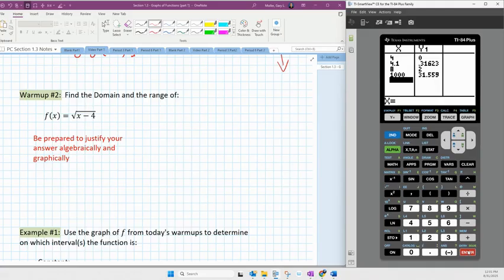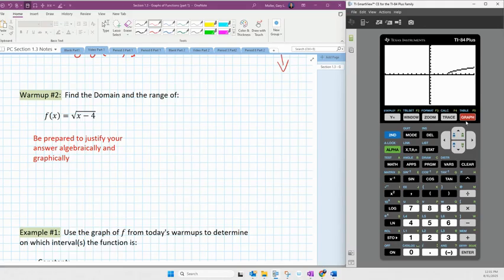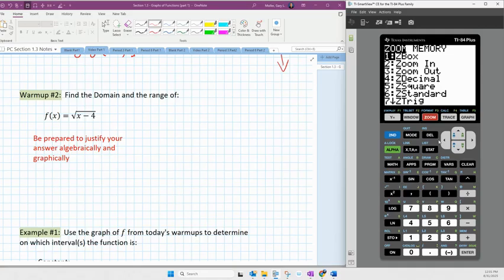All right, so what were we being asked to do? Find the domain and range of this graph. So we would have wanted to graph it. There it is. If you don't like the window it's showing you, kind of like we saw before, you can do a zoom. And let's practice the box zoom. So I'm going to either hit 1 or hit enter.